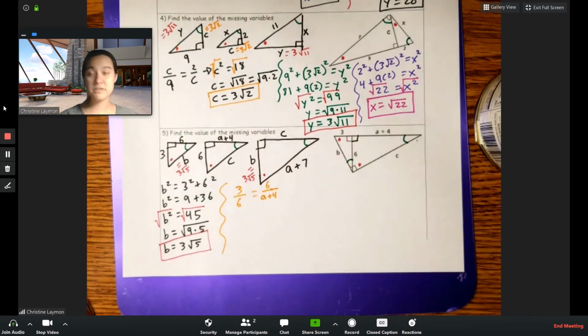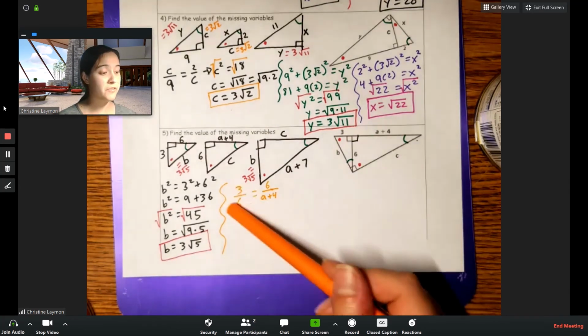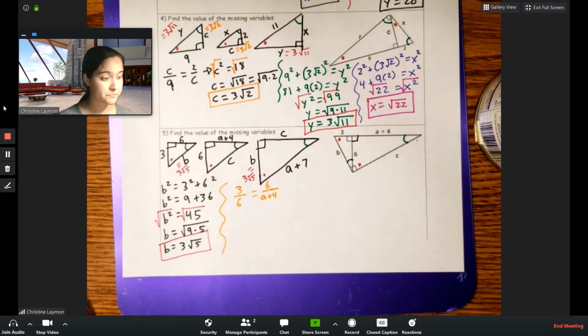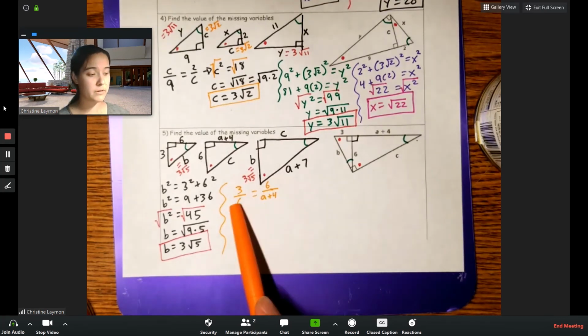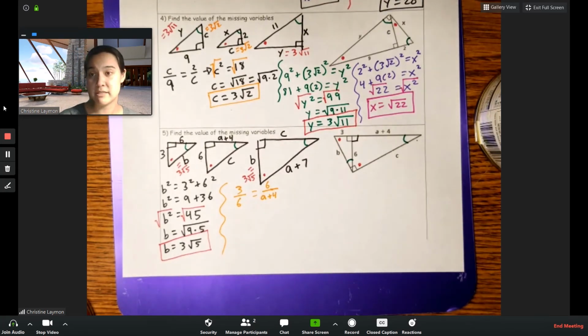And as I told you guys when we first taught this in Chapter 8, so again, we actually did this one in class, there's a couple ways to do it. If you are very good at cross multiplying and you want to use that, you can go right ahead. You can also simplify the fraction first if you prefer. You can also compare them and see what you need to get from one to the next. I'm going to go ahead and show it though with cross multiplication. Any of those methods are fine.